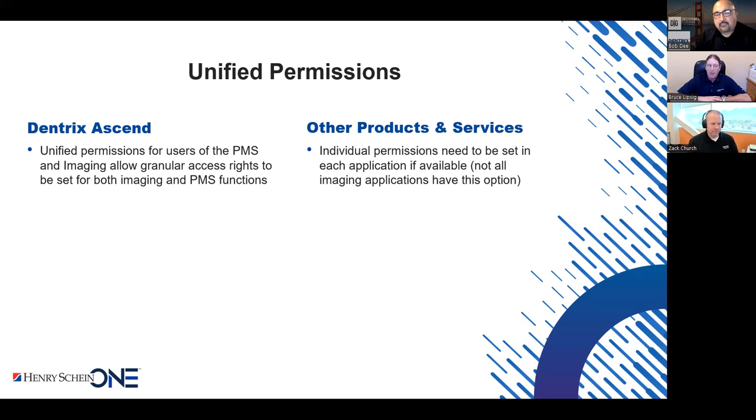And these are live people who answer the phone. This is not like you have to create a ticket, send it in, and wait for them to call. You call the number, they answer the phone. It's very convenient. I just used them yesterday. I needed a special report and I didn't know how to create it. And that's what I wanted to tell Zach about, that the support actually takes the time to create your custom report for you, which is one of the greatest features of Dentrix Ascend.